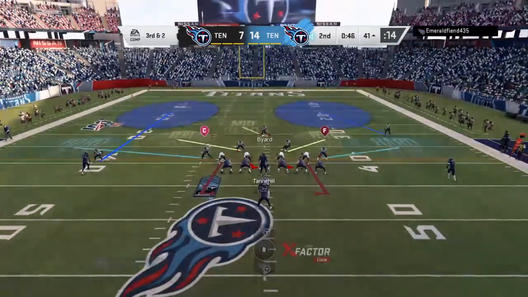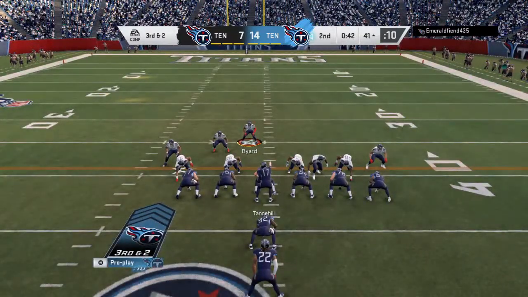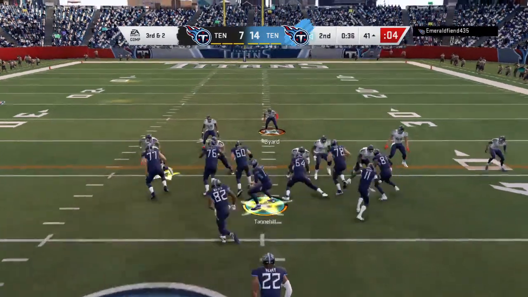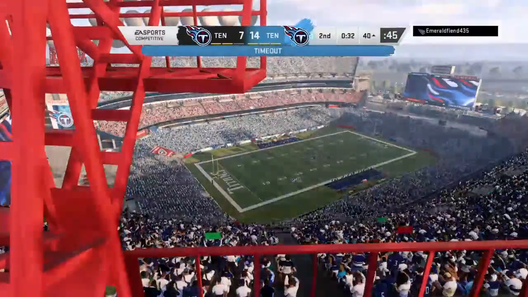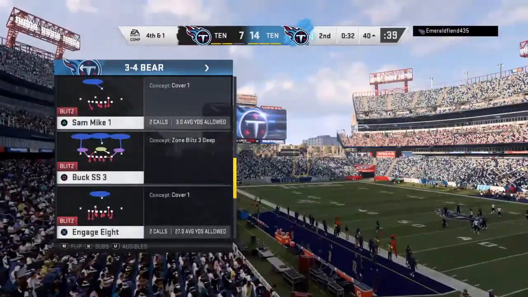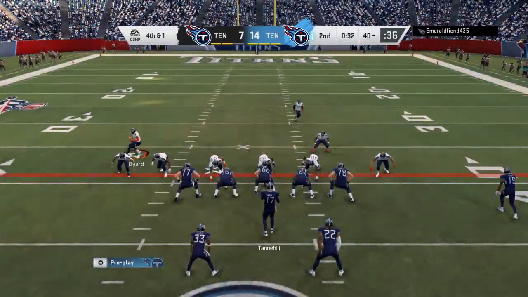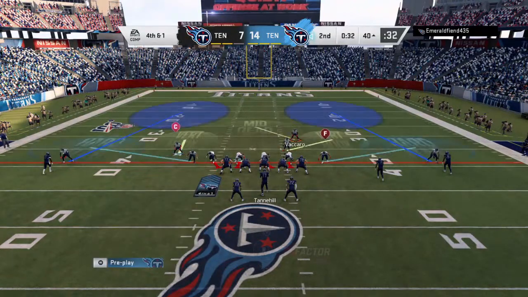So third and two, this quite possibly four down territory, though, if they're stopped. Henry. Yeah, Henry fighting for the marker, but I don't think he got there. He did not. The Titans going to use the first of their timeouts as they'll stop him with a little over 30 seconds to go in the first half of play. Feeling like they're not quite in field goal range yet, they're going to go for it on fourth.